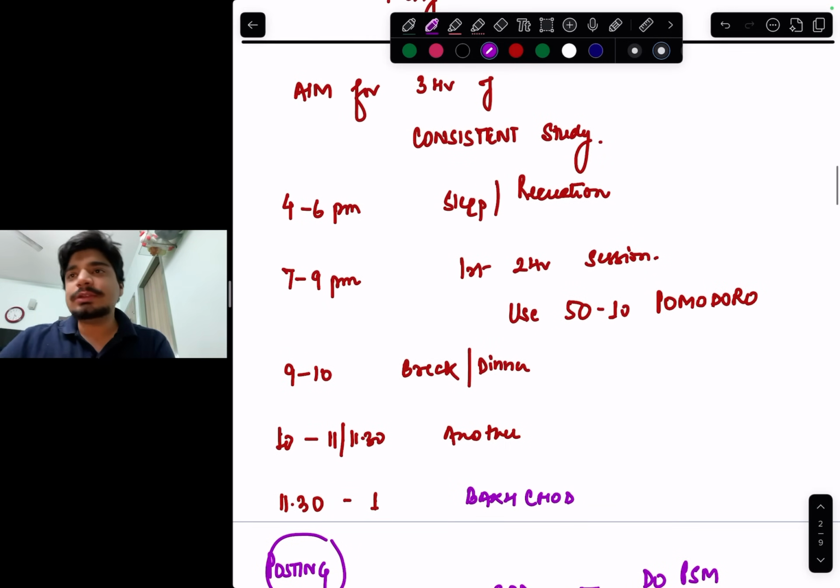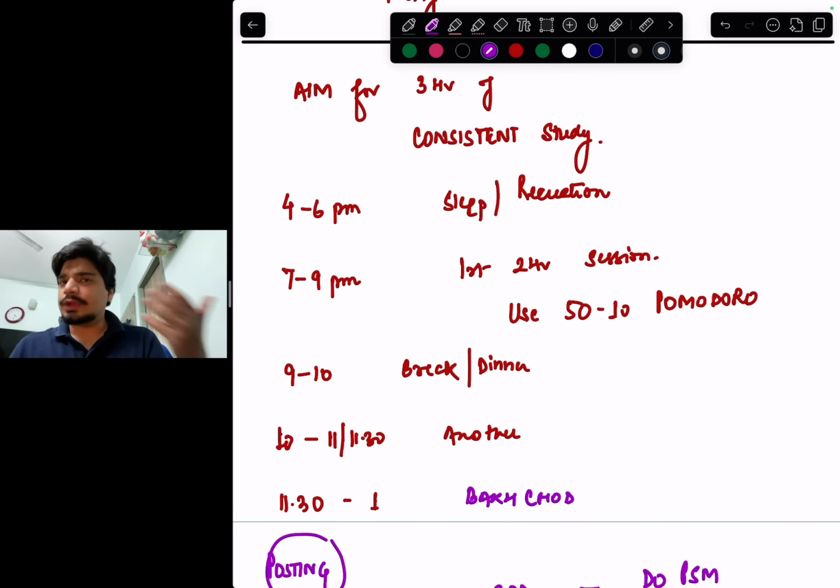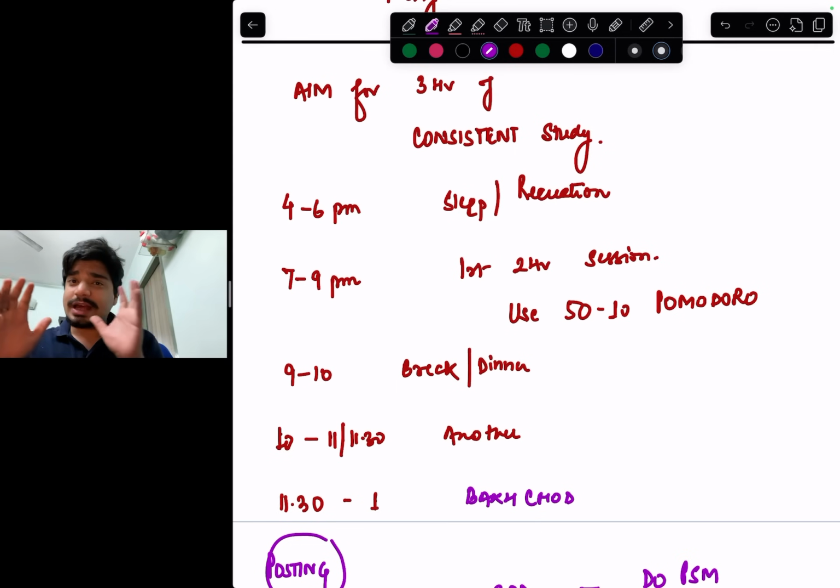Now what you should ideally aim for is consistency and discipline rather than trying to study 6 hours on a daily basis. I would say aim for 3 hours of daily study. 3 hours is doable. 3 hours gives you ample time for recreation and ample time for studies also. If you can make it 4 hours, great. But I would say 2.5 to 3 hours on a daily basis is perfect.